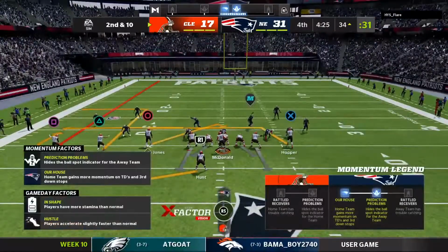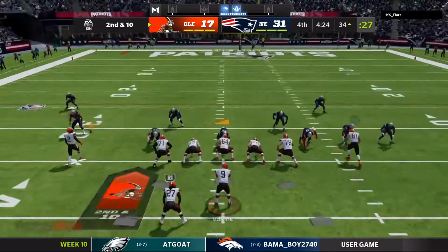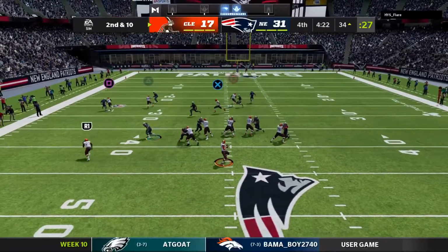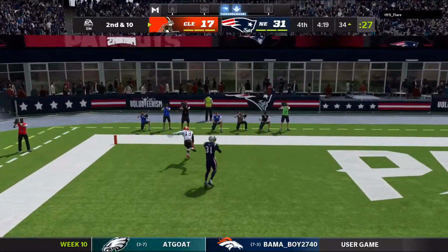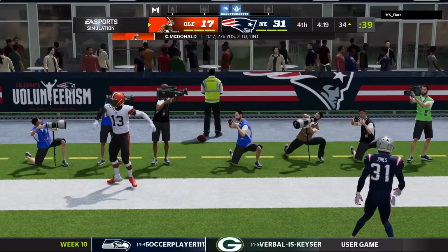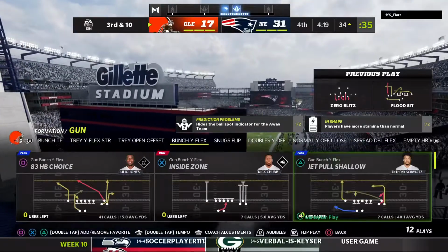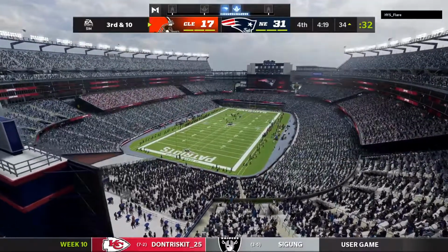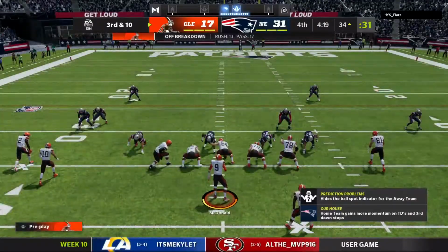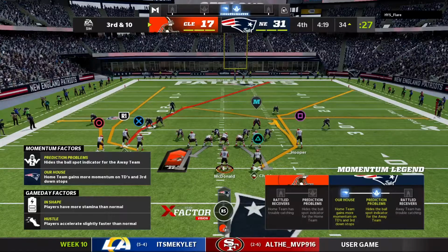From the 34, they'll come to the line on second and 10. To throw again. McDonald, he's going to look for Beckham in the end zone. And that's going to be incomplete. Good effort there trying to take a shot, but it's third down. They're down 2 scores, and they need a quick one to try and get back into this one. That was one way to try and get it done. Unsuccessful in the attempt, but they have no choice but to keep trying.